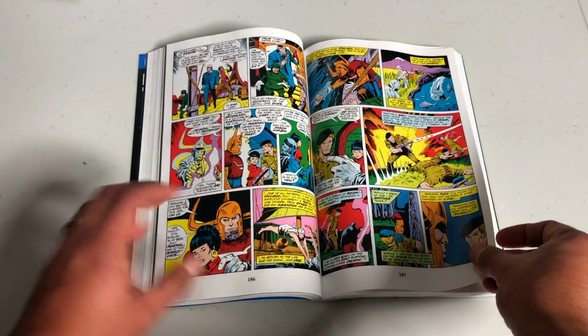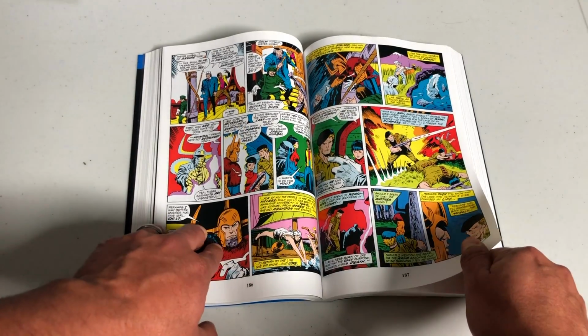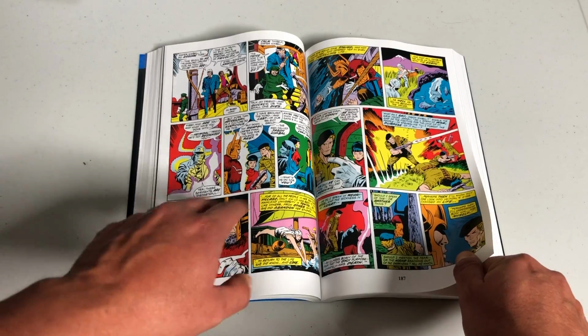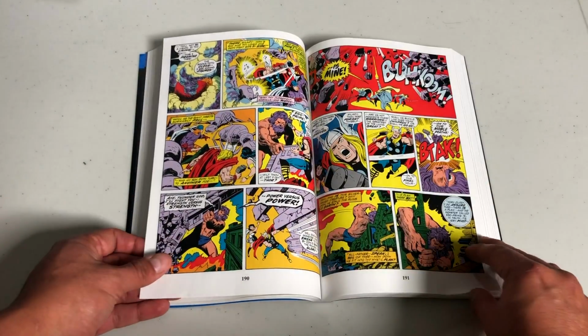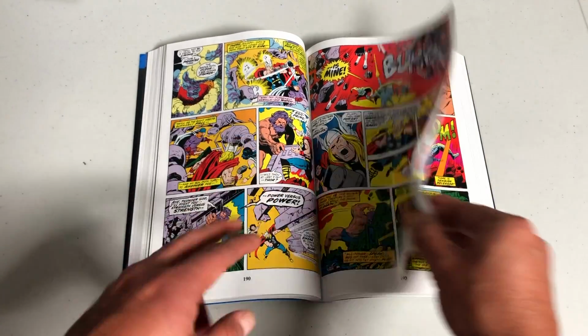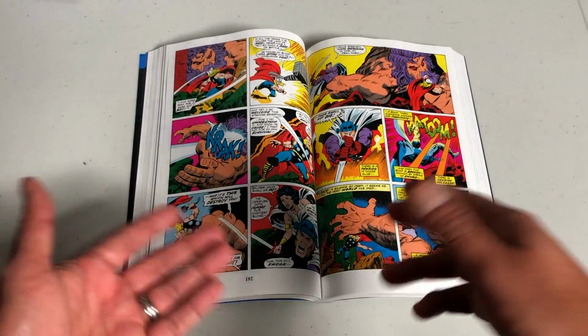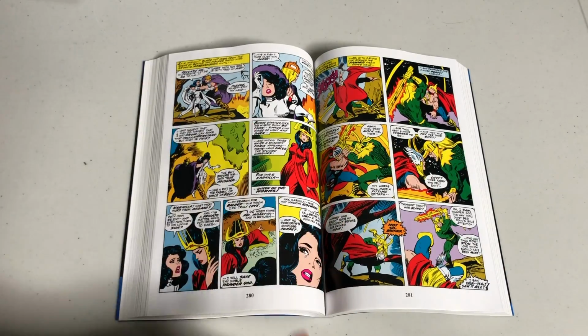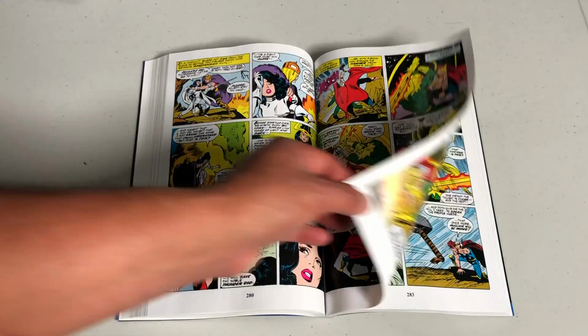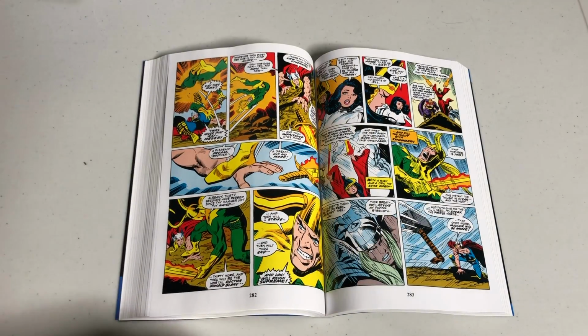And let's see. Oh, there is another Thor Epic Collection coming out later this year. It's like War of the Thors, I think. That's what it's called. So we usually get 2 a year from Iron Man, Captain America, Thor, Incredible Hulk. And that's right, you also have the appearance of the God of Mischief, Loki. Because what is a Thor comic book without Loki?